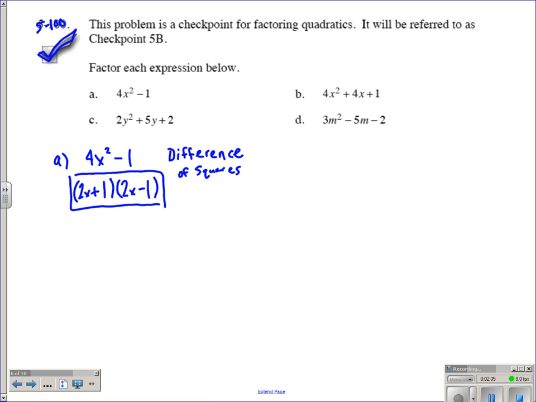Letter b, we have 4x squared plus 4x plus 1. Now with these ones here with the 4x squared, you could look at it and say maybe we have a greatest common factor besides 1. In this case there's not, so that eliminates that step. It's a trinomial so we're thinking about possibly factoring it into two binomials. I'm going to go ahead and use the generic rectangle here.